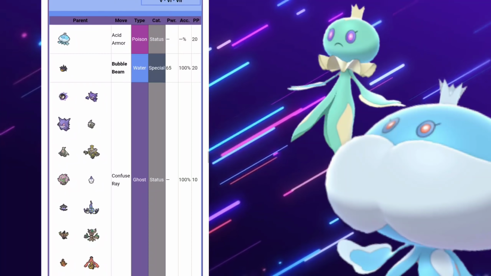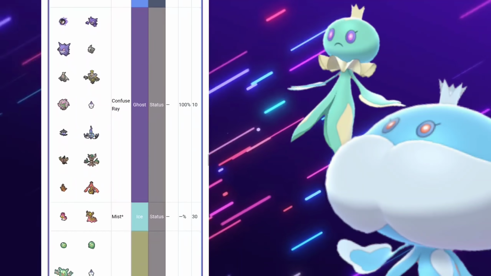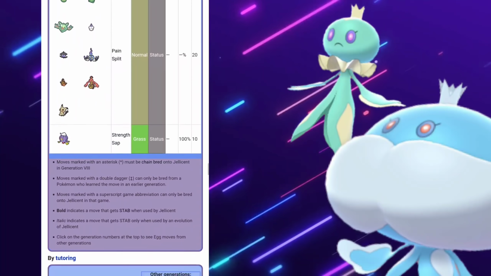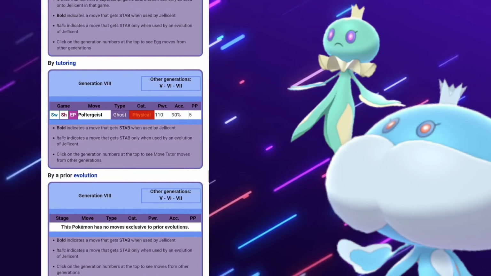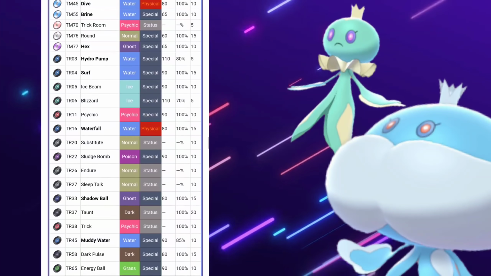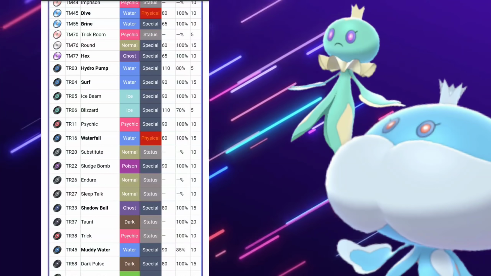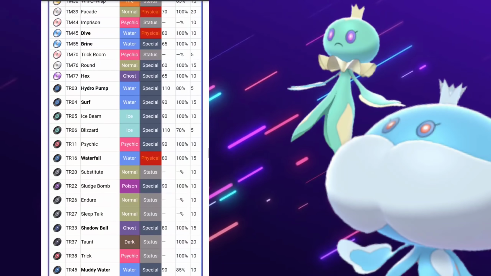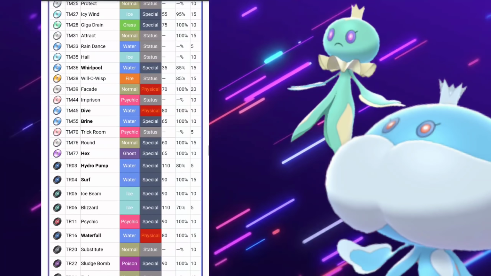I would love to see it have Sludge Bomb. That would be absolutely amazing. It would be able to take out the Azumarill, or at least those fairy types, so that'd be a great addition. It does have some pretty good moves already, Shadow Ball, as well as a few of those quick moves here, but just going over the list, Energy Ball. I mean, this thing's going to be pretty tanky. It's going to be an awesome Pokemon to have, so can't wait for that, and it is going to motivate people to try to rank up to get it.